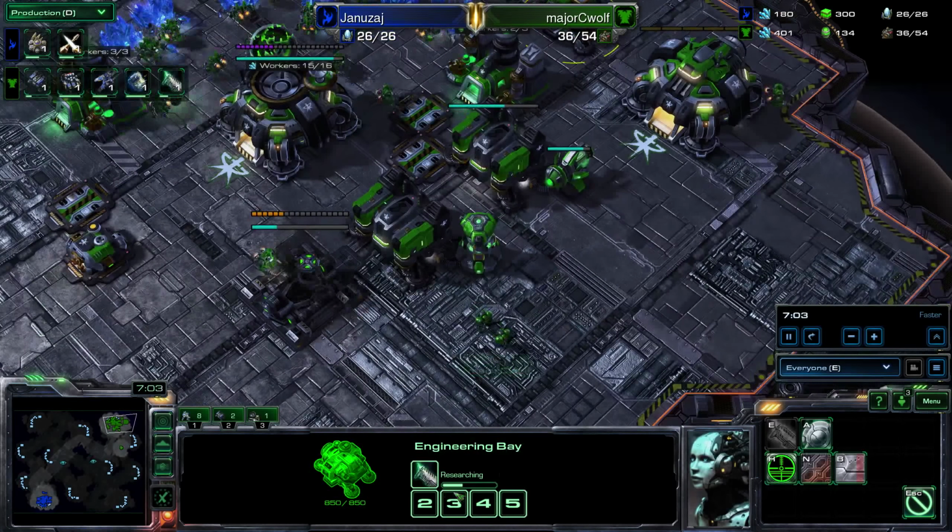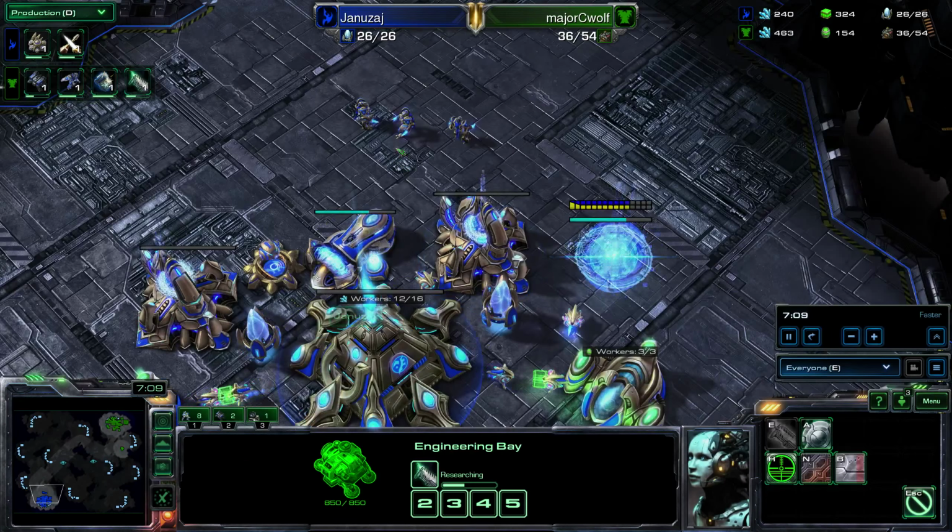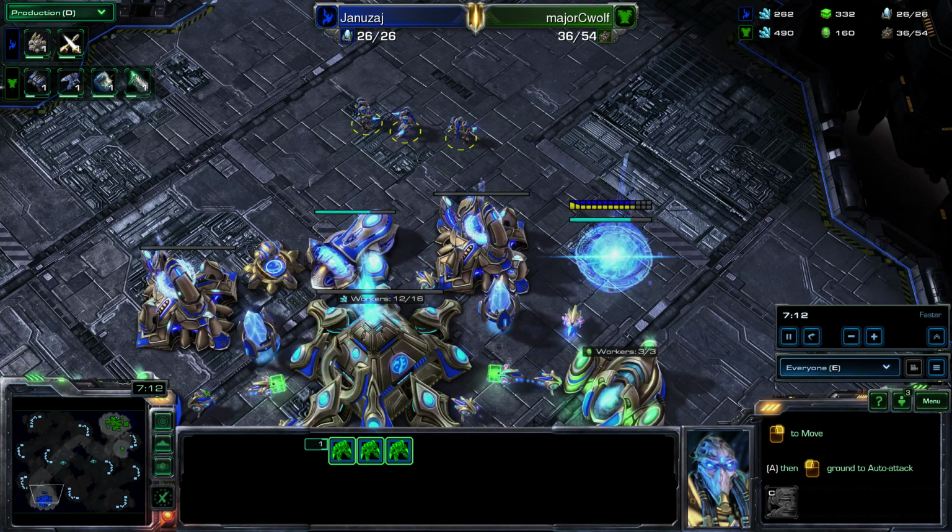Good. So, +1 attack coming in for the Terran is absolutely the right choice against Protoss.